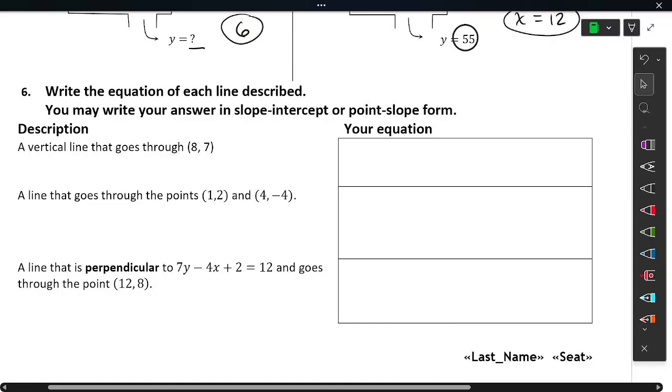So I'm just going to remind myself that a vertical line is a line that's straight up and down. And I want a vertical line that's going to go through a particular point, a point where x is 8 and y is 7. So this is me sketching the point (8, 7). So there's (8, 7), and I want a vertical line, one that goes straight up and down.